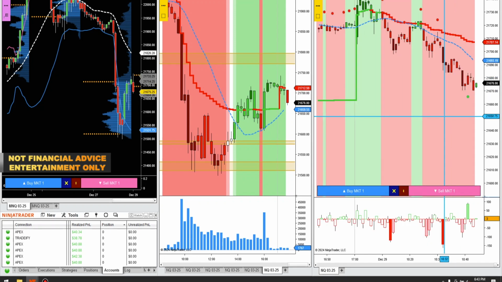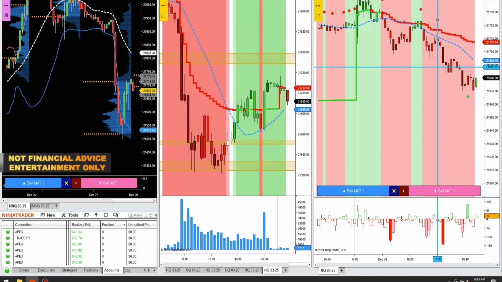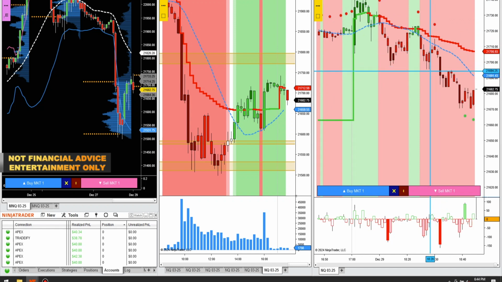I'm doing some other multitasking, so I missed this opportunity, but this was a good one. Look at this nice wick. Right off the 20 SMA, closed below the 20. Another ADX dot. XXX background was already red. Even if you waited to take a break below these recent lows on this big candle when we had all this delta coming in, both those trades worked out very nicely.